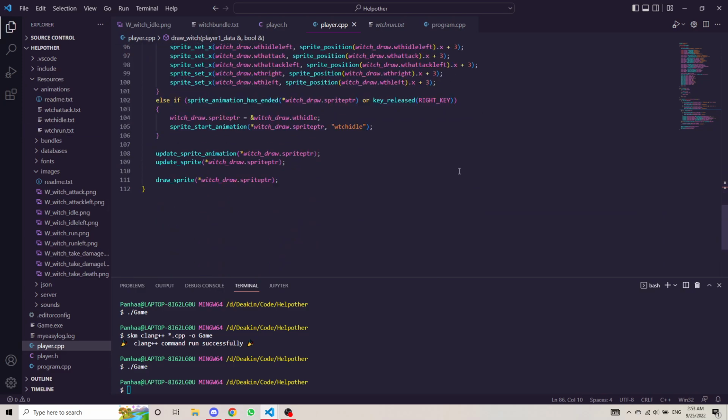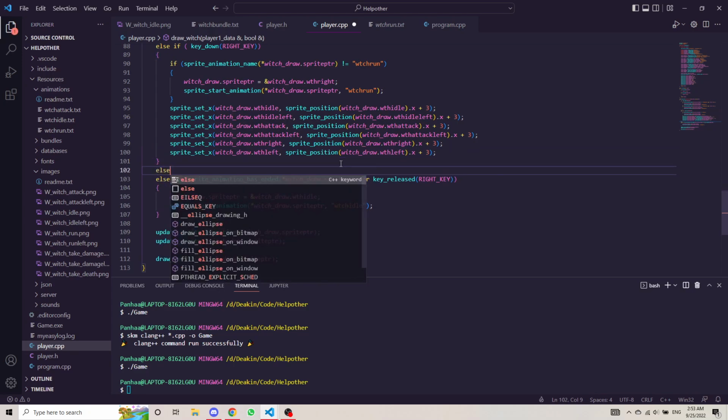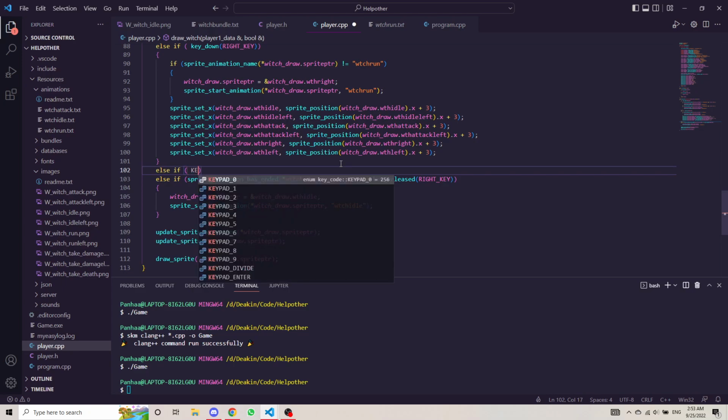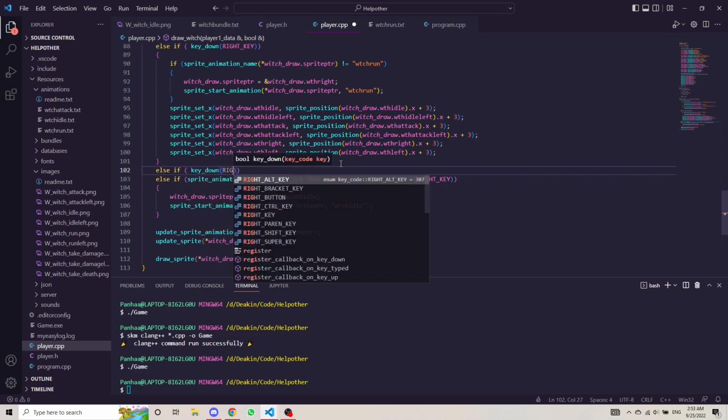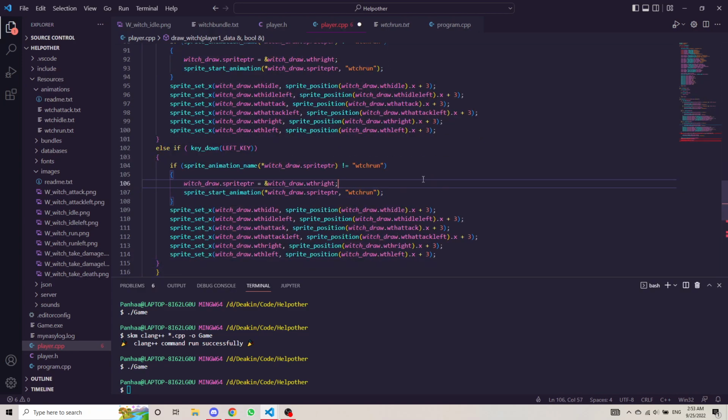Now another thing we need to do is for when the player is actually moving to the left. So we're gonna need another if key down left key. I'm gonna pass in the right one this time. Left key, we want the exact same thing here, but we're gonna make a few minor changes.